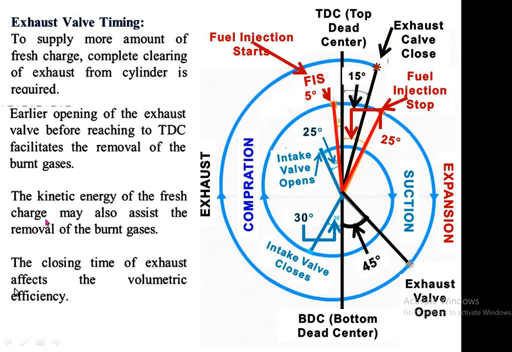The kinetic energy of the fresh charge may also assist the removal of the burnt gases. Means, as we know, the inlet valve opens well advanced, 25 degrees, during the exhaust stroke. So due to the kinetic energy of the fresh charge entering during the early 25 degrees of the inlet valve opening, the fresh air enters the cylinder and forces the exhaust gases to expel out of the cylinder. The closing time of the exhaust valve affects the volumetric efficiency. Means due to more entry of fresh charge, there will be more volumetric efficiency in the 4-stroke engine.